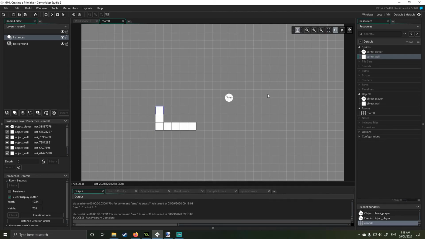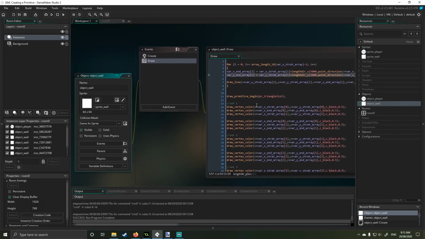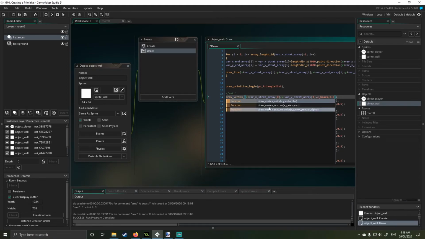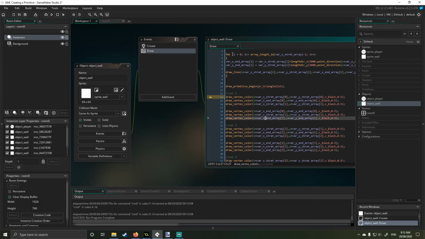Now the other use for primitives, and I'll just quickly touch on it, is here we can actually use primitive, and there's an actual texture primitive. So you could, in theory, if you wanted to, attach your textures and draw a textured version of it instead of a straight black object.